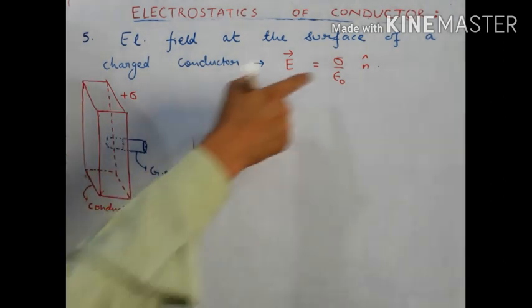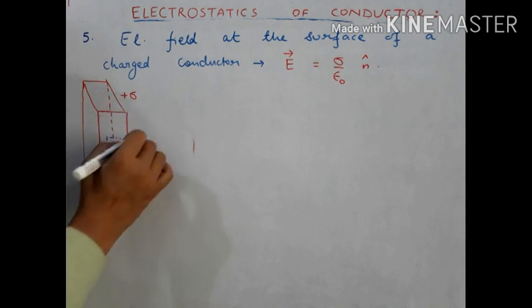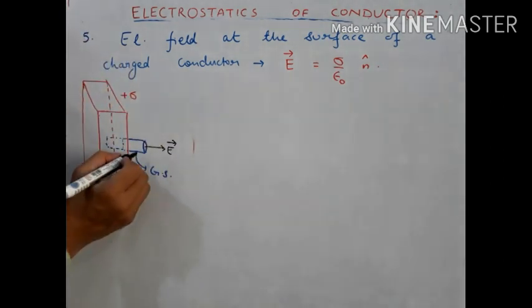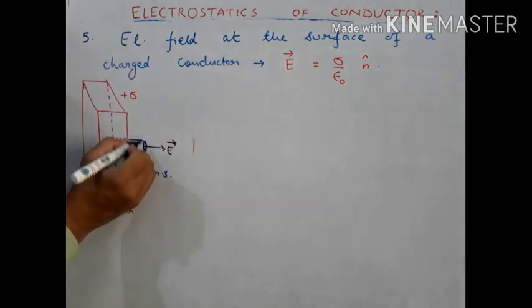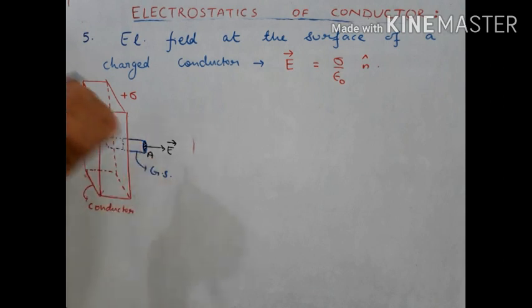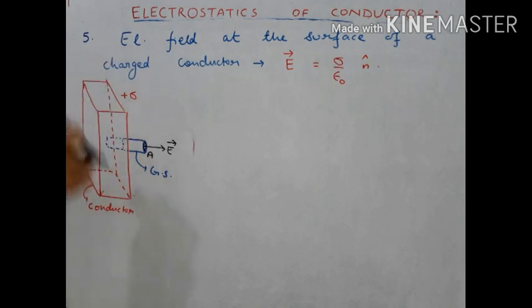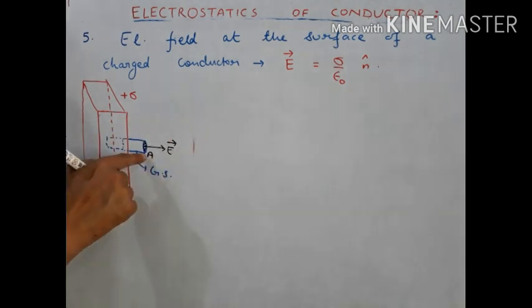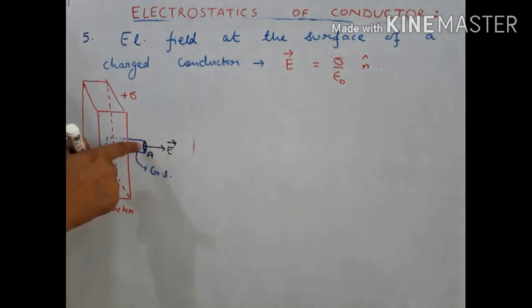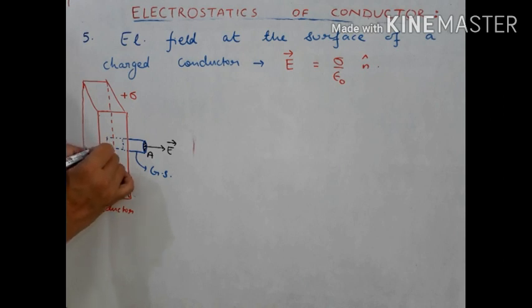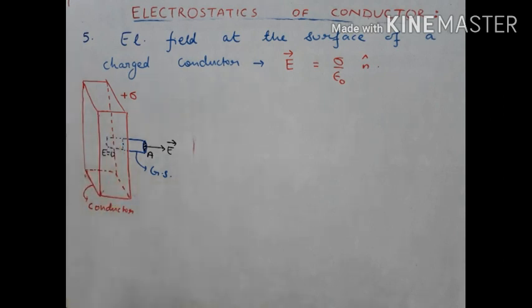The electric field we know, we have already discussed earlier, it is normal to the surface. So electric field must be in this direction. Let it have some value E vector. And suppose this area of the front face of the cylinder has a value A, then this area is also A, and this line shows the intersection of this Gaussian surface with this front face of the conductor. So remember that one face of the Gaussian surface is outside the conductor. It is at that point where we wish to find the electric field, and its other face is inside the conductor, where you know electric field is how much? 0.